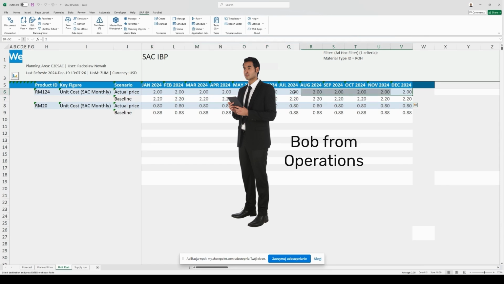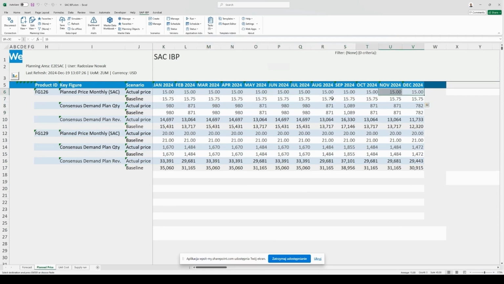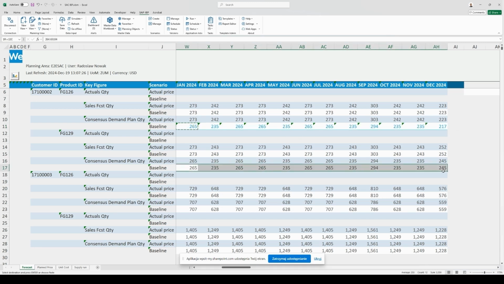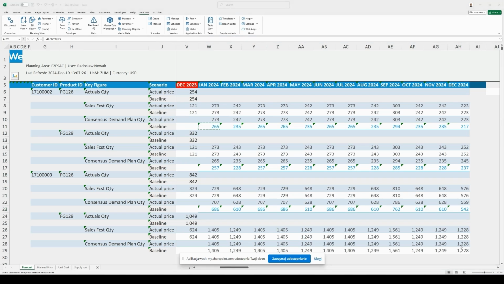As you can see, Bob is now seeing that his baseline price is being updated for the planning period. This is a slightly older demo, so we're working with data from 24 as our planning area, so that you can find this yourself in your own systems. We're working with that even though it's 2025. But he's now seeing that this has come through. And so in IBP, in the demand planning and sales and operations views, we can now start talking about revenue and profitability because we've got this visibility.